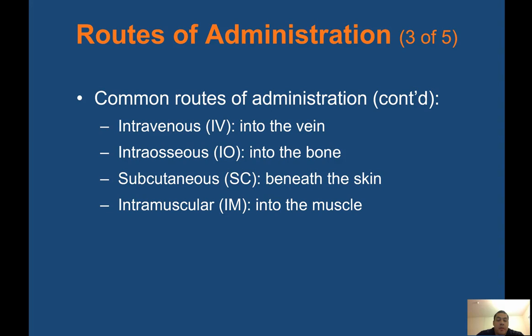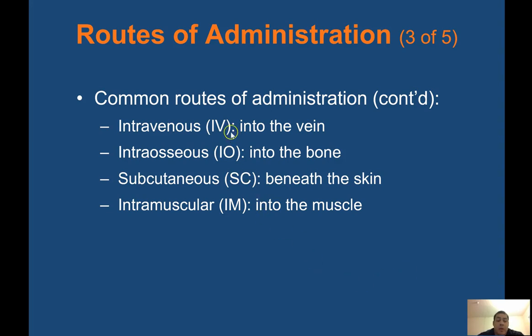Common routes of administration: intravenous, IV, into the vein; intraosseous, into the bone. I've shown you guys a couple videos on how we do IOs out in the field for a paramedic. You either do them in the shin bone or up in the humerus as well, and even in the chest out in the military field. Subcutaneous, beneath the skin. Intramuscular, IM, into the muscle.